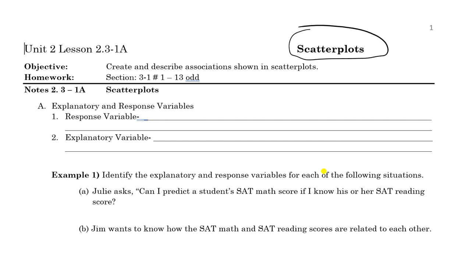Chapter 3 is medium. Chapter 5, unfortunately, is probability. And it's the same probability that you have worked with before. So if you were good at probability in the past, chapter 5 most likely won't be that bad for you. It'll be like a medium. If you were bad at probability in the past, chapter 5 is going to be rough. And so I get you, that's okay. But the good news is the entire nation, I'm not kidding, is bad at probability. Every year on the AP test, kids always score badly on the probability section. So even if you don't get chapter 5, if you don't get the probability section, nobody else does either. So you're good.